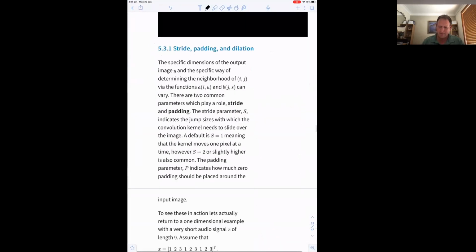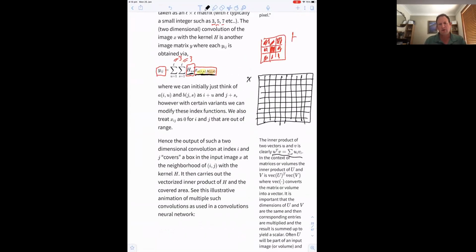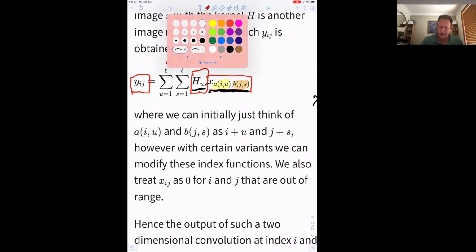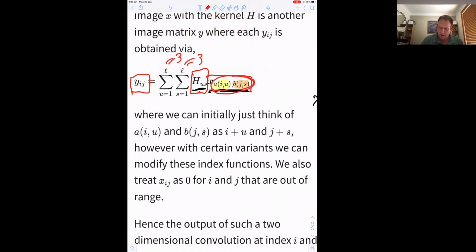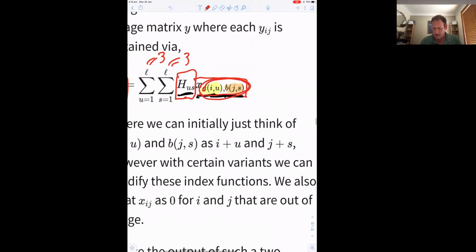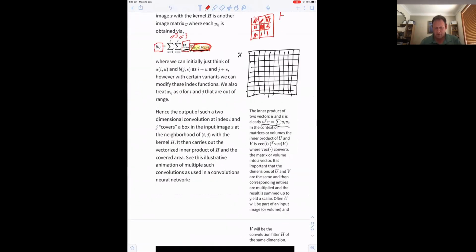So now let's speak about some details. And these details are important because part of the purpose of you doing this course is to actually speak the language of deep learning so you understand the details. And those details are going to specify how exactly, converted to mathematics, these A's and B's are actually telling us how to move the thing. So there's a few things.